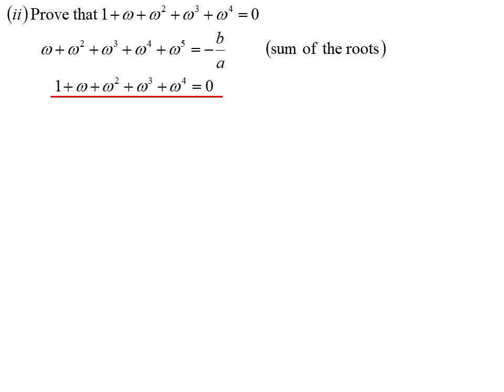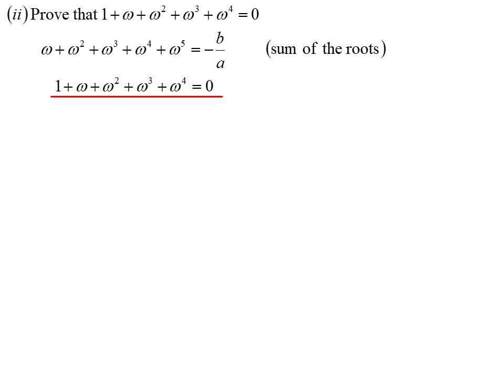There's lots of different ways of proving it, by the way. Here's the first way I'm going to do it. Well, we just said these were all the roots of our polynomial. And we know the sum of the roots is minus b on a. But in our equation, b is 0. There was no coefficient of z to the power of 4. Therefore, these must all add up to be 0. There's a nice, neat way of doing it.